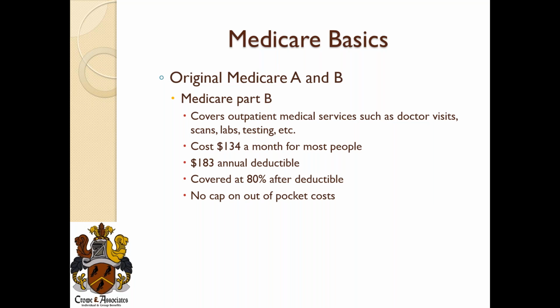But again, our focus here is explaining original Medicare, supplement, and Advantage plans, so we're not going to get into too many details here. Again, it costs $134 a month for most people. If they're drawing Social Security, it comes out of their Social Security check. If they're not, they're billed quarterly for it. Medicare Part B has an annual deductible of $183. That goes up in various years, but for 2018, it's $183. After you pay the one-time annual deductible, you're covered at 80%. Medicare covers 80, you pay 20. There's no cap on the out-of-pocket costs for this coverage, so the 20% that you could pay is unlimited.